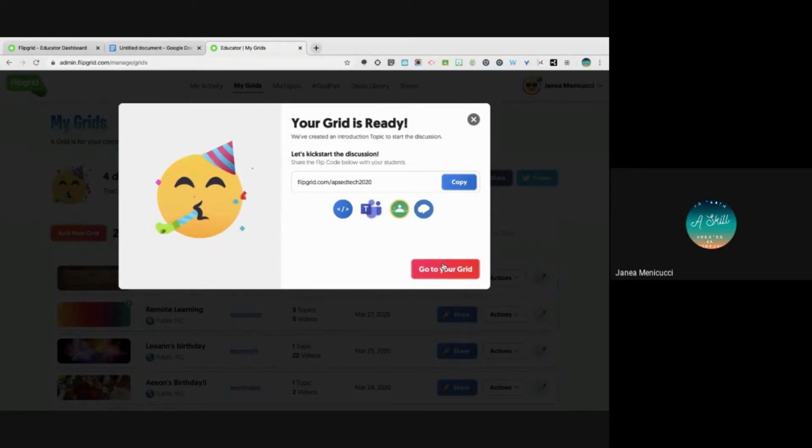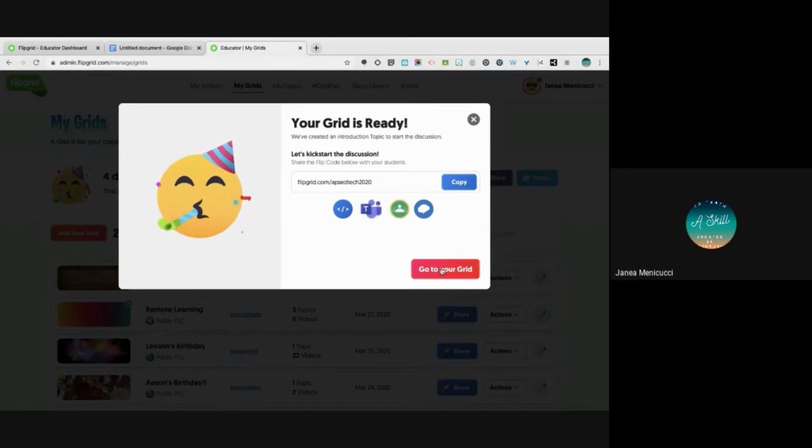But once that grid is made with the way you initially started it, so if you started with IDs, Google login or public, you have to keep it with that. You can delete the grid and start over. So there's no harm in that. You have an unlimited amount of grids that you can create. So if you were just playing along and you didn't like the way you did that, you can start over.